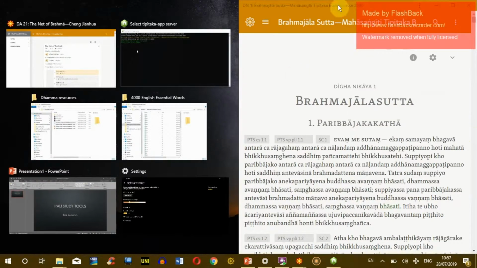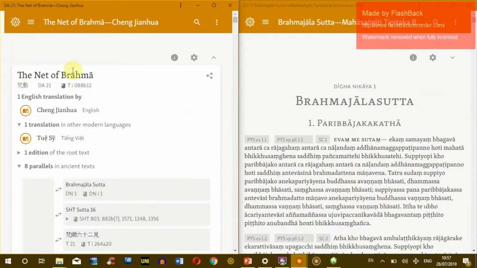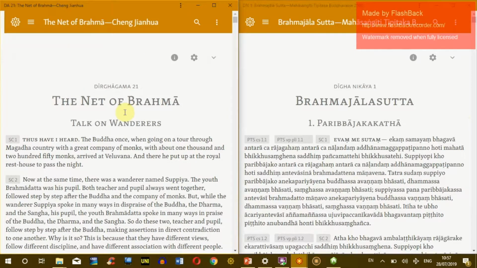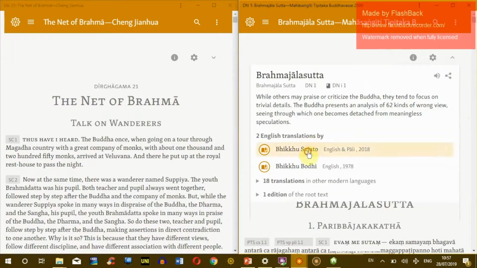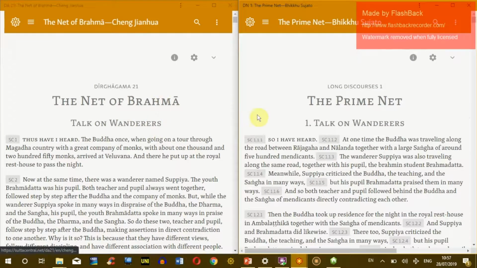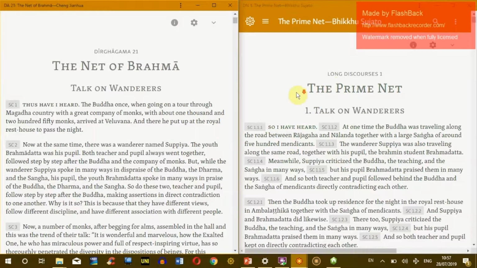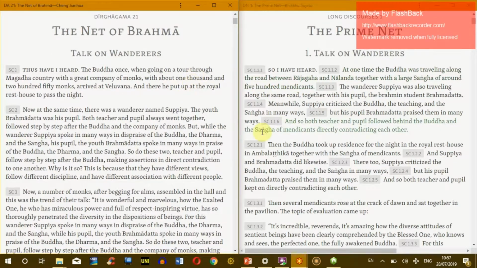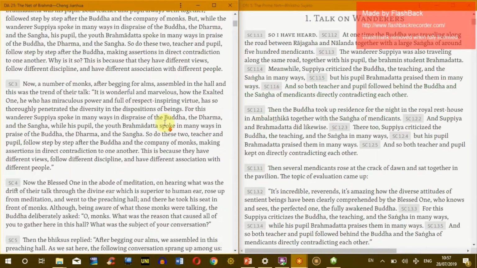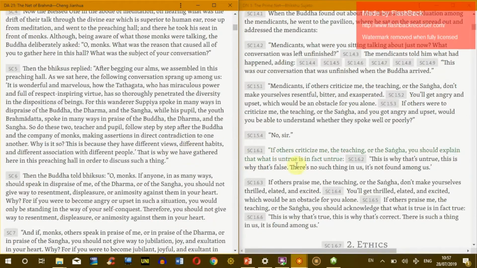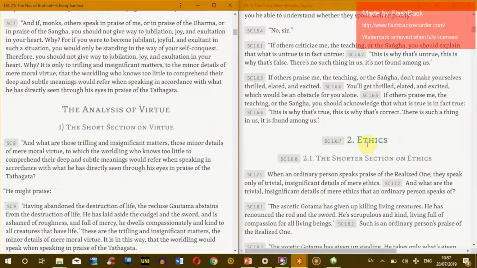It will open in half of the screen, and then we can put the other one in the other half. Let's choose the English translation, and now we have the Chinese sutra side by side with the Pali Sutta, both in English translation, which is a very nice way to read them comparatively.